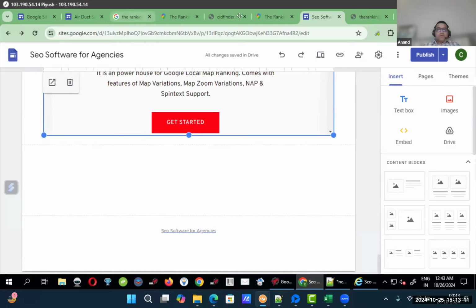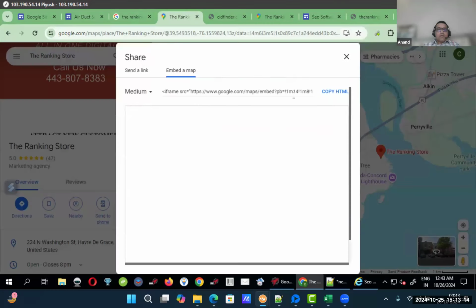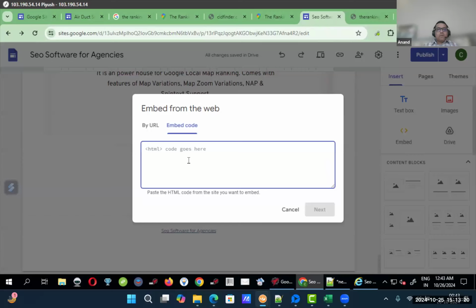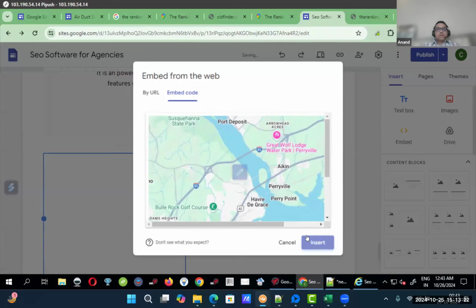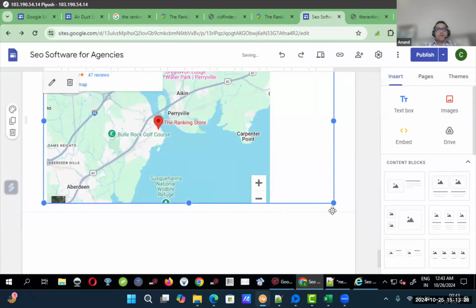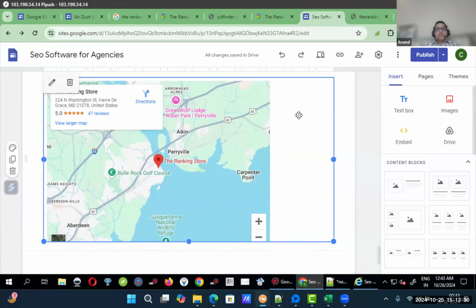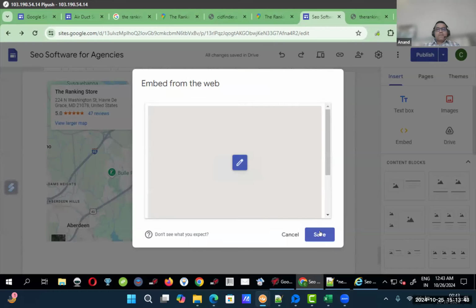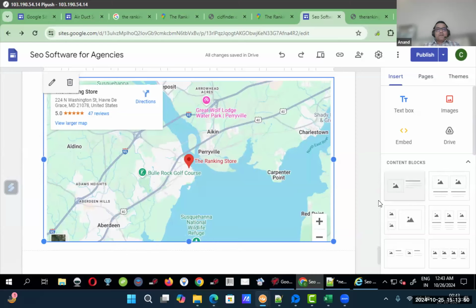Then the next thing we do is go to the embed code of the map. We go there and click this embed code here. Next, insert. It would come like this. You will just drag it a little bit down. It will look nicer and cover up the entire space. Okay, one second. There is a trick. When you put the iframe, it has a 600 pixel width. You can just put it as 100%, and then it will cover up the entire space. Okay, so that's how we do it.